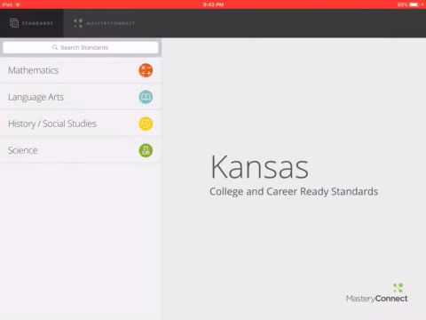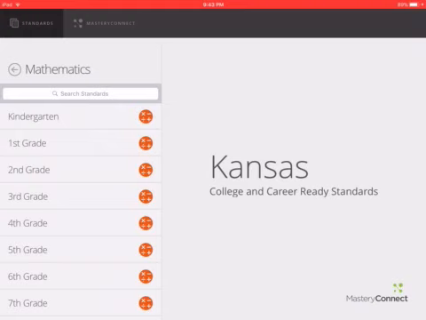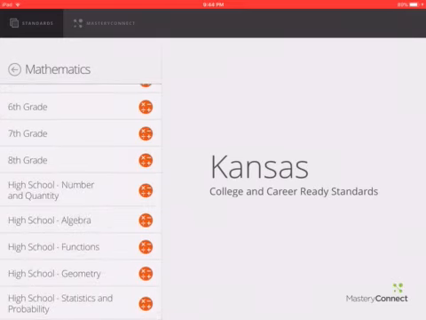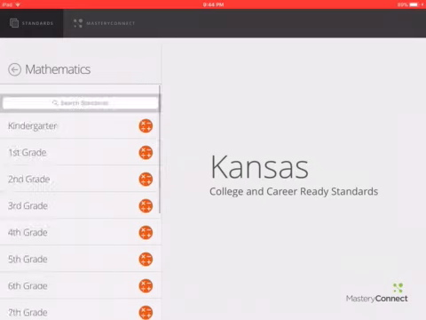So as you can see here, when you first pull up the app, it's on this first tab called Standards. And you'll see the four tabs under it that say mathematics, language arts, history/social studies, and science. And so let's go ahead and click on the mathematics tab. When you first open it, you'll see the search standards bar, and we'll talk about that in a minute, but you'll see kindergarten through, once it gets to 8th grade, it just says high school, but these will obviously be the standards for 9th through 12th graders. So again, it covers that K through 12 span, and you'll see all the standards there.